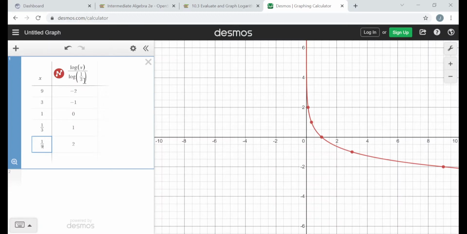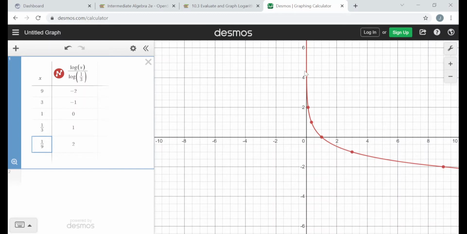Like I said, we'll talk about this change of base rule. How do I rewrite logs like this? We'll talk about that in a future video. So yes, I can't seem to enter a fractional base on a log, but I can do it this way.